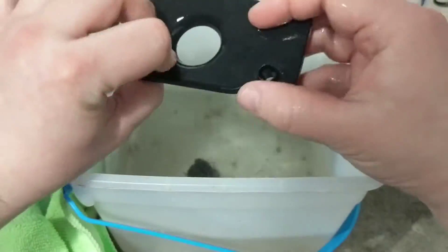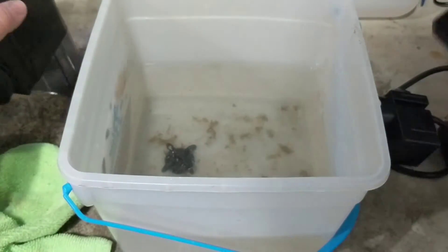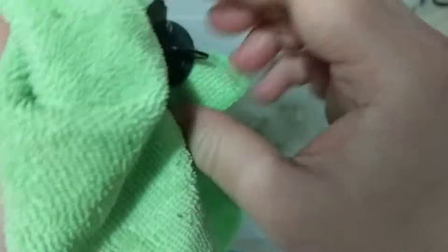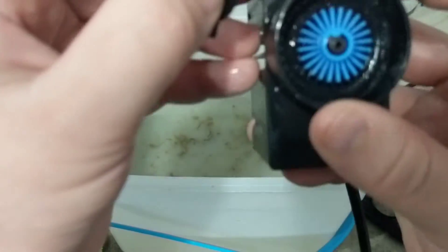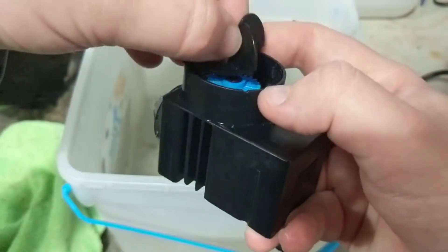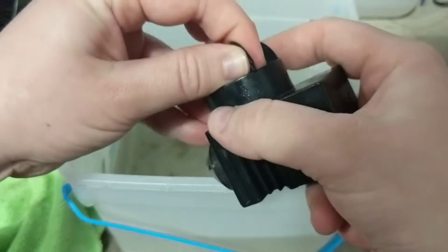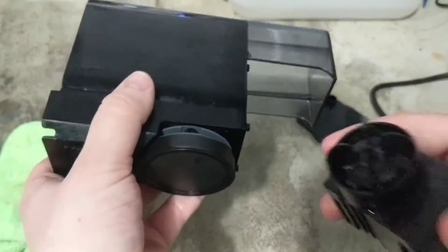I went through and cleaned it — you can see all the gunk. It had soaked overnight in a solution of vinegar and water, nothing harmful. It cleaned up really well. The nice thing about this skimmer is once you find that sweet spot using the marker for the water line, it gives you the indication of whether you get a dry skim or a wet skim, or somewhere in between. The part that gets clogged is right in the middle of the fence — that's where the airline tubing connects.